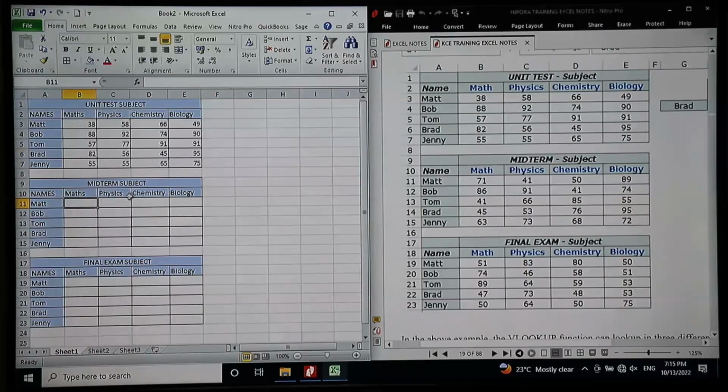The second range of cells, the values are raised a bit.